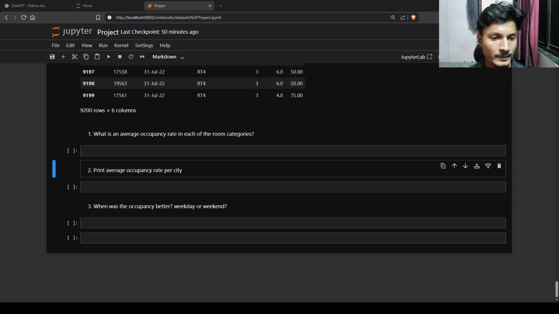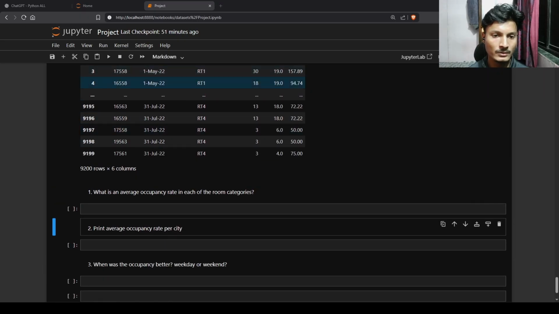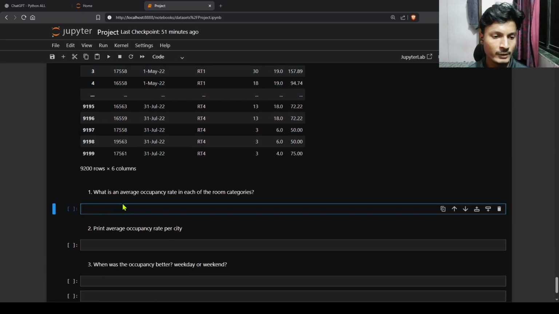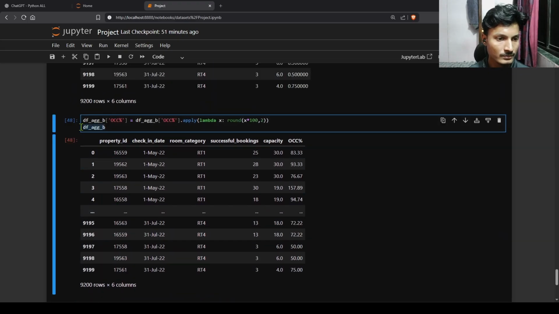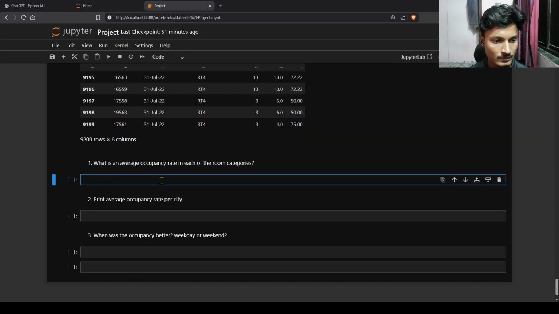What is the average occupancy rate in each of the room categories? For room categories, as we all know, there are 4 categories: RT1, RT2, RT3 and RT4, as you can see here also. So let's try to solve this, and you want the average occupancy rate. So we have to use group by here.